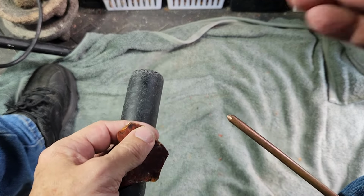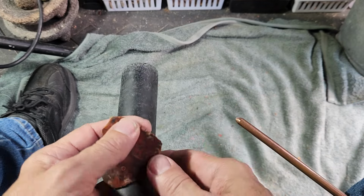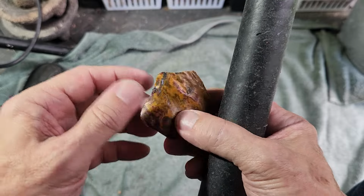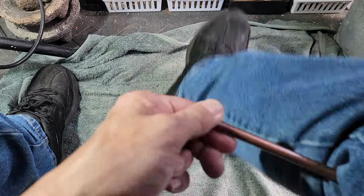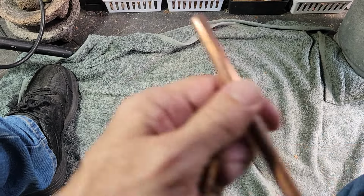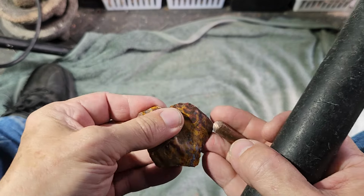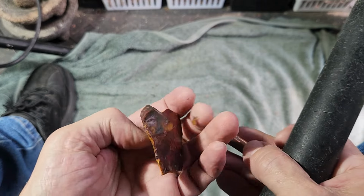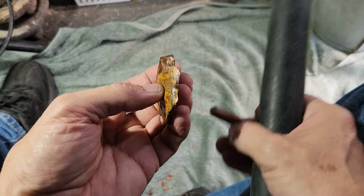Let's see. Do I save these? Sometimes I save these little pieces, so let's just save that one little piece. Okay, now what? Makes it much easier now. I'll just pick around the edges and see what I got. Attack the worst first, the worst spots on this first. See what I have left. I'll nap this and then I'll get back to the Knife River stuff.